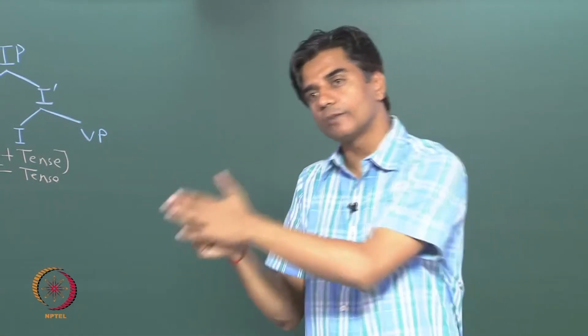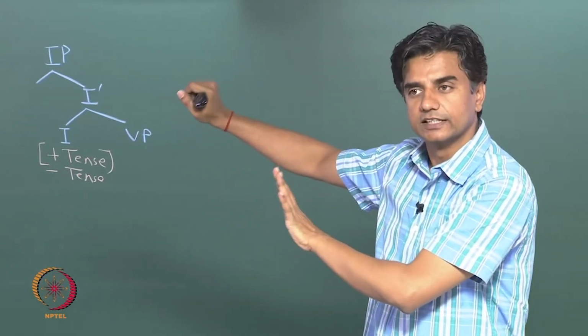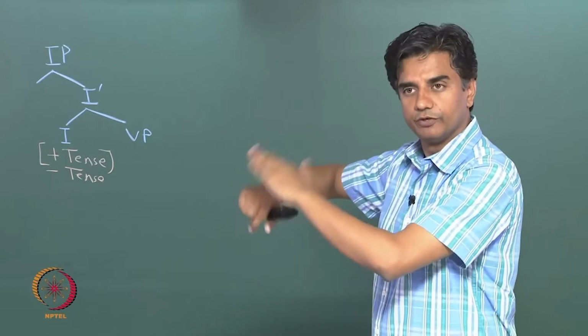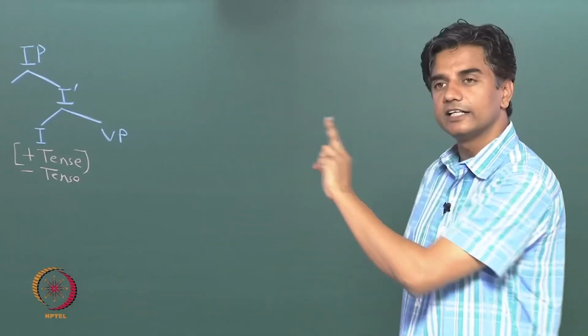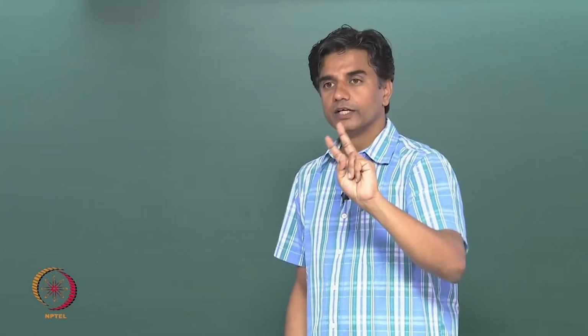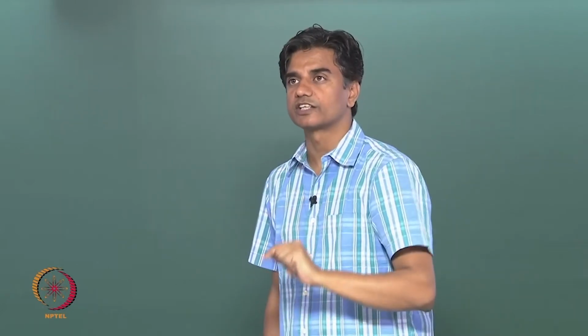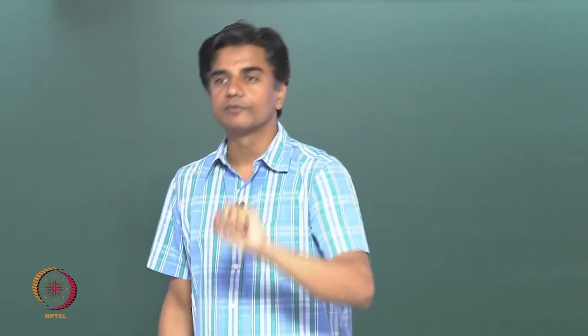Same is the story for object position also. So we are going to see some examples of those things. I just want to give you a flavor right now, and all I want you to take from here is finiteness and non-finiteness. Now, two more things before we go to a structure I want you to know. Nominative case is reserved for subject positions. Whatever comes in the subject position gets nominative case.